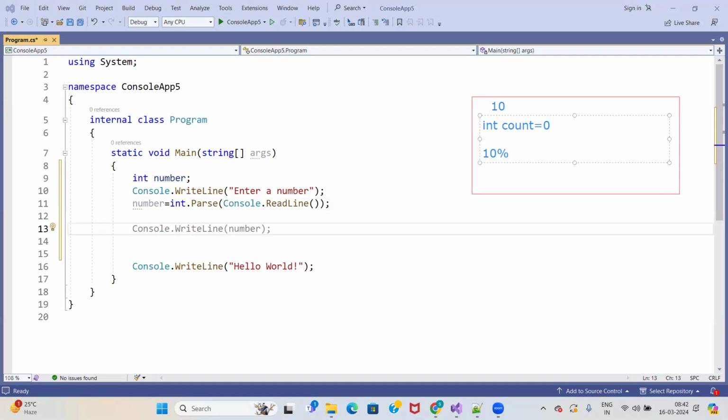10 divided by 1, the remainder is 0. When the remainder is 0, I add 1 to count.